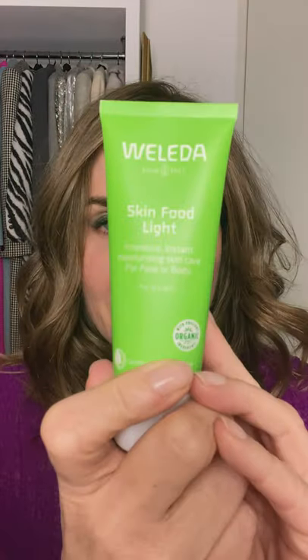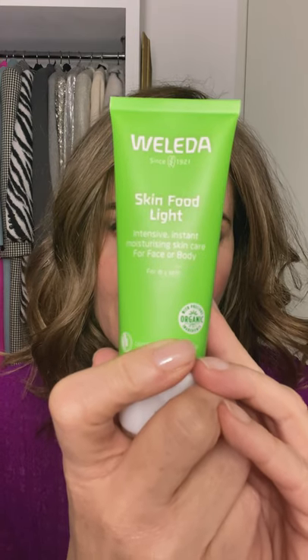By the way, Sisley has been around since 1976. Now, at the other end of the scale — more an everyday favourite and in my handbag a lot — is Weleda Skin Food. Many of you might have seen this. As with many cult ranges that start with one product, they now have one for the body and have introduced a few other things, but this was their original. When you put it on, the original is quite sticky, but the light version is lovely — that's a new one they've done. They've been around since 1928.